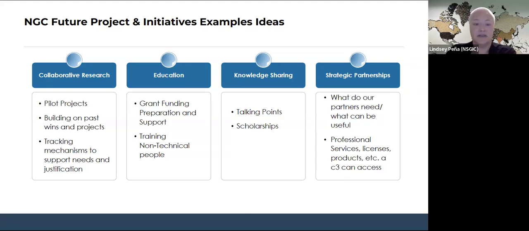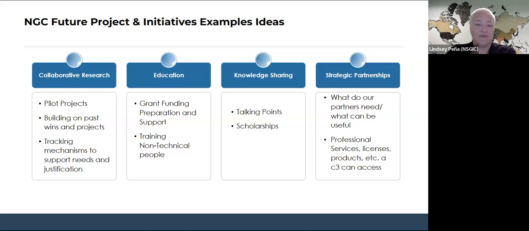So as far as education, looking at grant funding preparation support. And so this could be with different states. I know we have different states at all different levels. We have some that have funding written into legislation. We have some that don't. And we have some that have expertise and experience writing grants. And then we have some people in positions that don't. And so that could be something where NGC has a project where we're helping a state get basically funding ready. So let's get all your documents and support in line and make sure that if there is an opportunity that comes up, you're ready and prepared to move forward with that opportunity and potentially have support with the actual process of applying.